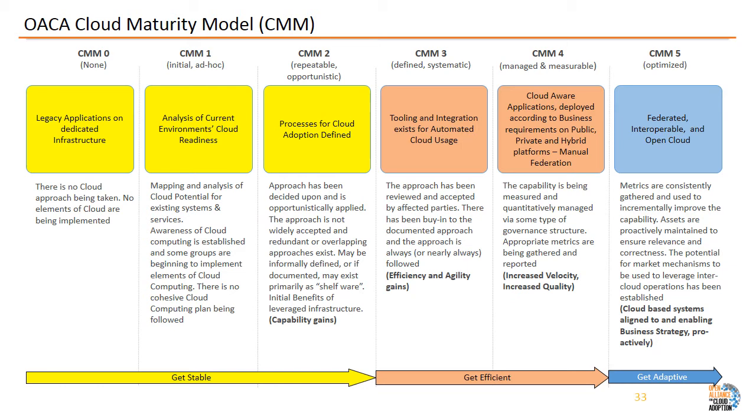The OACA Cloud Maturity Model has 6 phases. Unlike other maturity models that start at CMM 1, the Cloud Maturity Model starts at CMM 0. We decided to start with a 0 level because we found many of our customers did not even have an initial or ad hoc approach to the domain. The assessment tool has identified outcomes in each one of the 31 domains in process, people, and technology areas, and it describes the outcomes that are expected in each one of the phases identified in this graphic. We decided to use this approach since it made it easier to develop implementation plans.